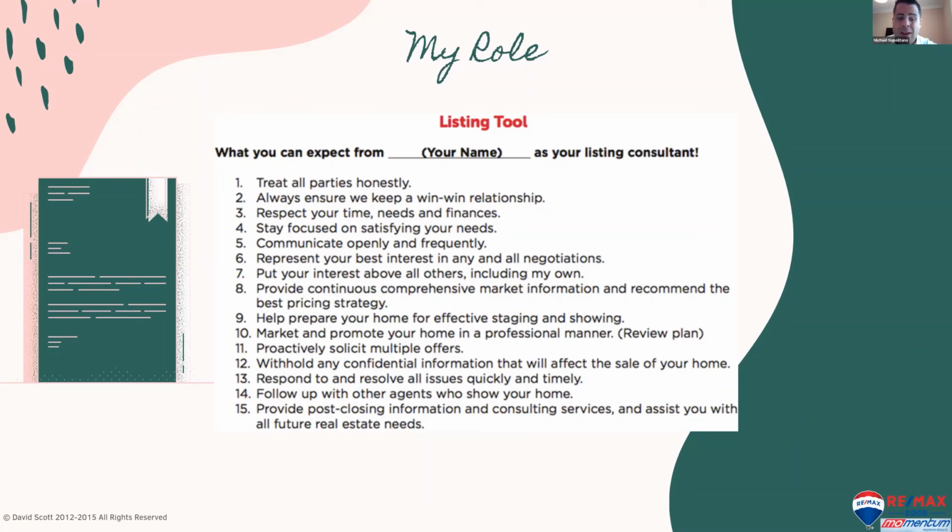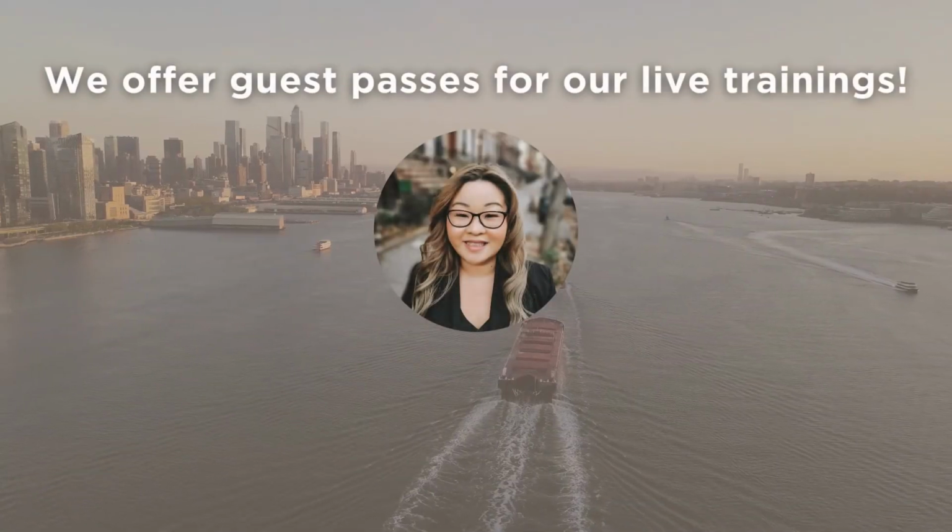So you're going to follow up with other agents who show your home. Stop trying to double end the deal, folks. Let them know you're going to follow up with agents who show the home, via text, via email, phone call. Let them know and provide them with a report of how you've communicated with other agents. And of course, provide them with post-closing information and consulting service, and assist you with all your future real estate needs.